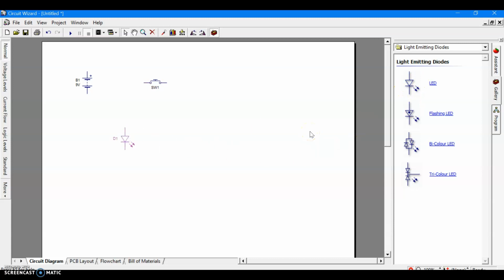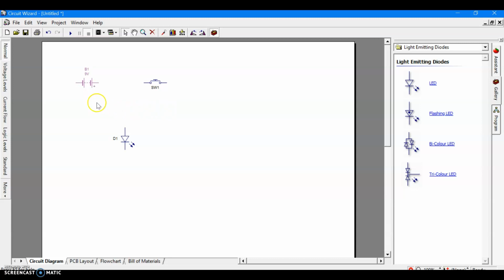Now you can see when I first put the component in there, it's purple. If I click away, it'll go dark blue. If I want to select it again, if I click on it, it goes purple. When it is purple, that's when we can actually rotate it to get it facing a certain direction. So if we go Control and R, you can see that that spins that around.